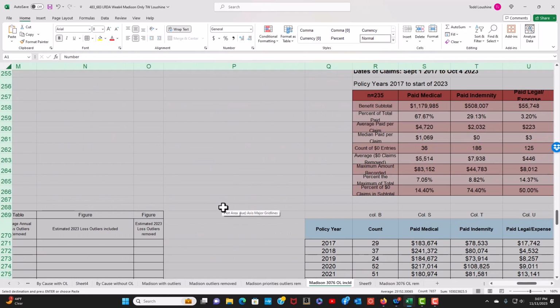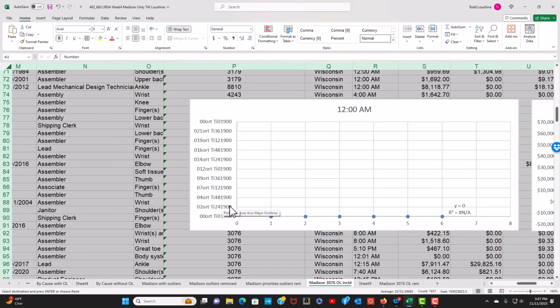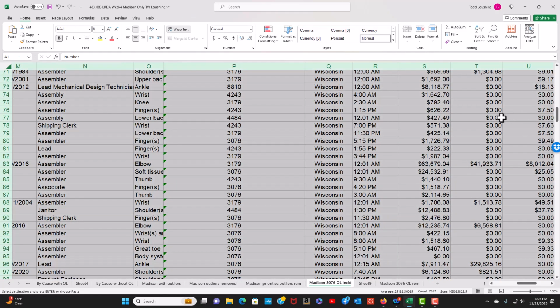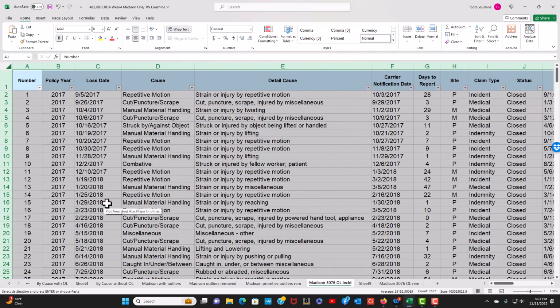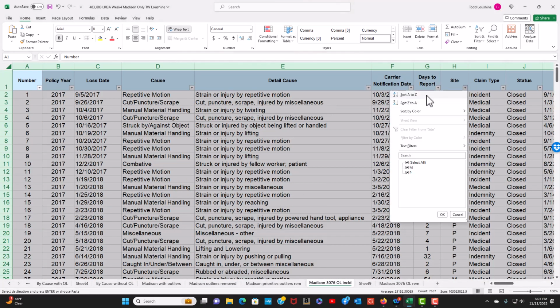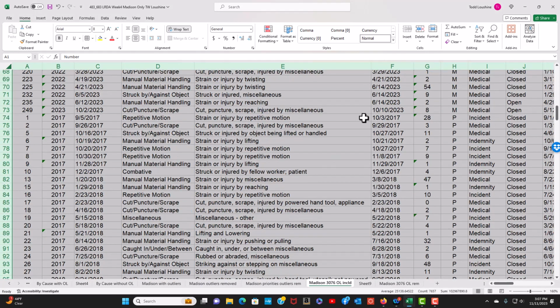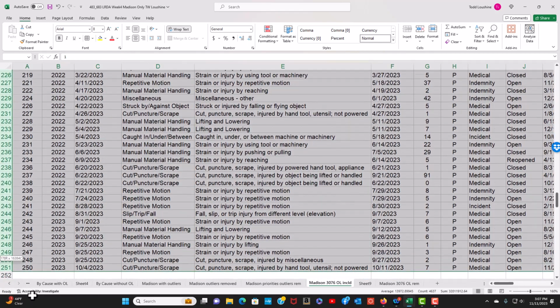Okay, so here we are. We're going to be 3076 outliers included. What are you doing there? That's not good. It should be Madison only. So we're going to do this by site, and I'm going to get rid of all the P's, and then I'm going to do it again with class code, and I'm just going to keep 3076.